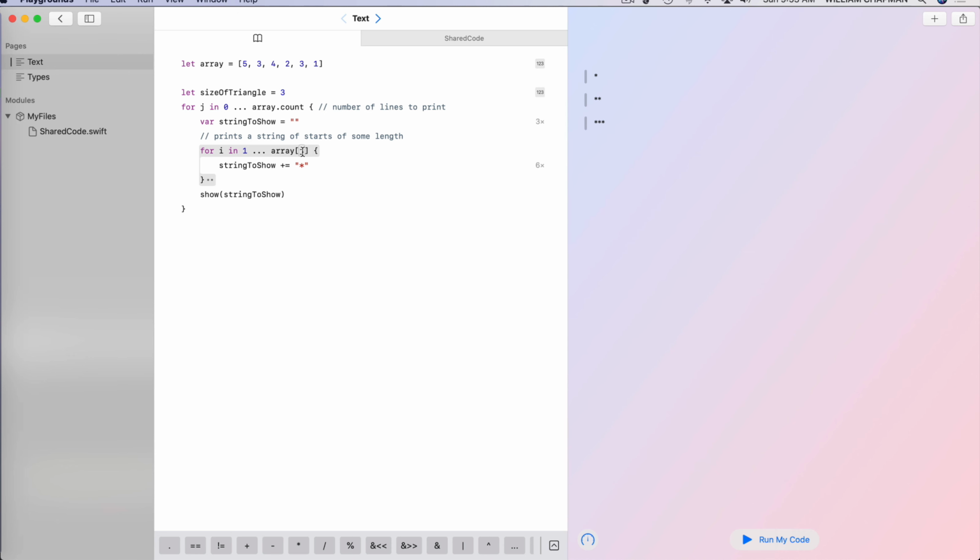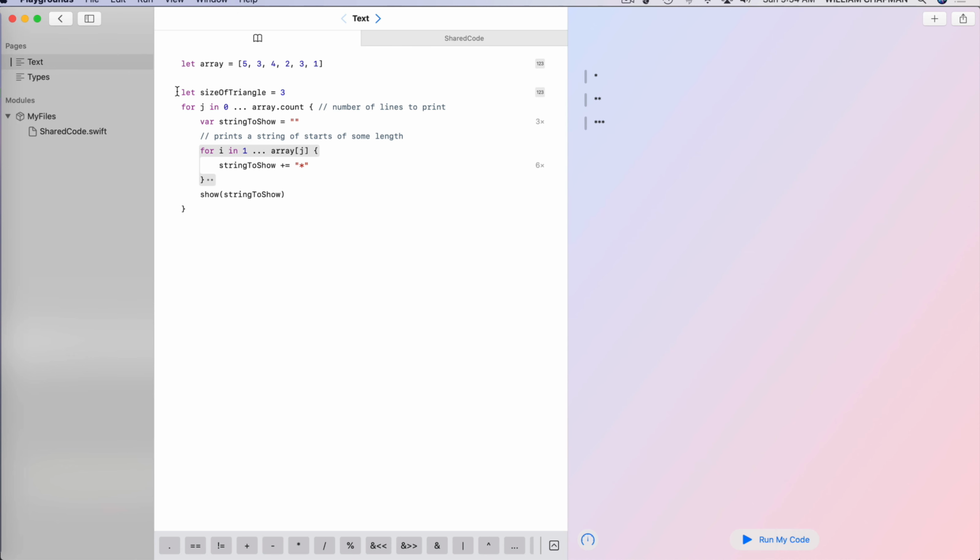So what I need to do is say, well, the array's value at 0 is going to be 5. The array's value at 1 is going to be 3. The array's value at 2 is going to be 4. 3 is 2, 4 is 3, and 5 is 1. So that this will draw, remember, if we're just abstracting this idea, we don't need to think about the details anymore. We just need to say, this code is going to draw a line of stars that's this long, which is going to be 5, then 3, then 4, then 2, then 3, then 1. Okay?